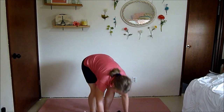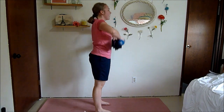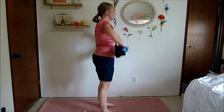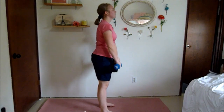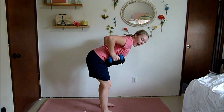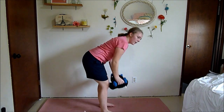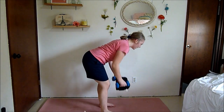Here we go. So, bent over row, come up, upright row. Squeeze your back, squeeze your shoulders on that bent row. Bring the dumbbell so that it's like waist high. Don't bring it up here. It's not towards your armpits, it's towards your waist. Squeeze your back. We're halfway.